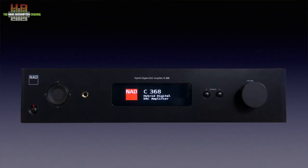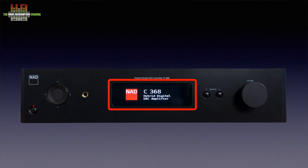The front is kept simple, the way I like it. Most people will operate the amp using the remote control, so why a myriad of buttons on the front? Left we see the standby button, a four-way navigator with a selection button in the center, and further to the right the quarter-inch headphone jack socket. The color display in the middle can be used for settings, while in normal operation it shows what is playing. It displays the source, and when using the BluOS module it even shows the name of the song and artist. When the volume control is operated, the volume setting is shown.